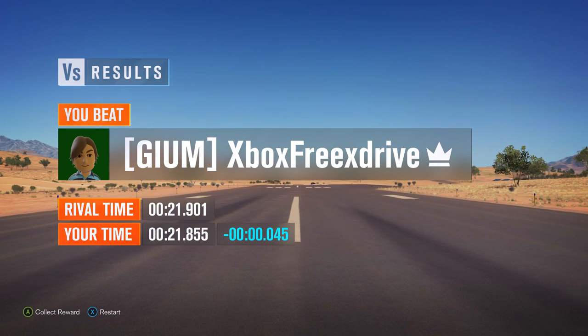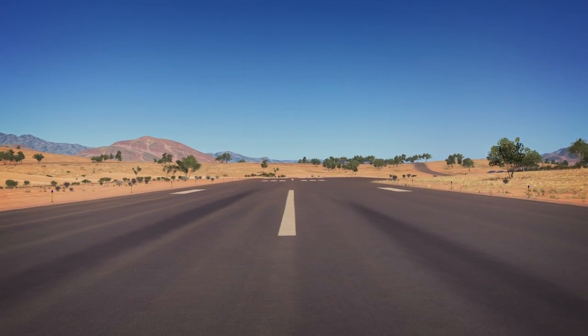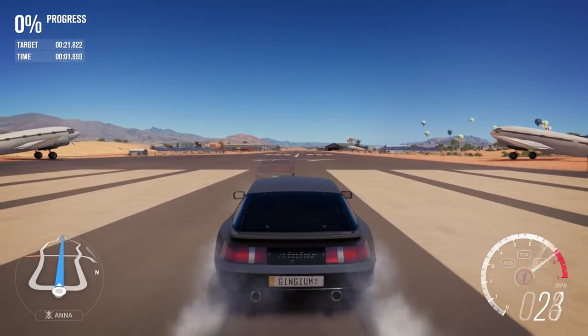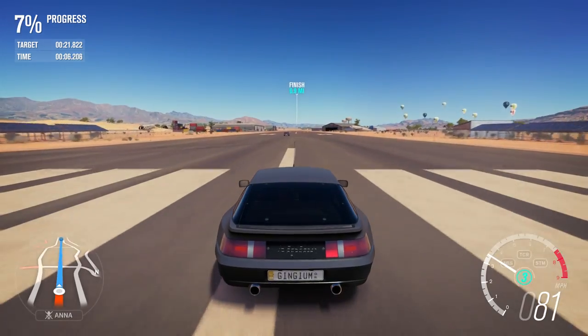Is that 21.855? Collect my reward. Yes! Oh my God, did you see it doing a wheelie over there? All right, new rival. What's it gonna be? Oh, it's the 1,500 horsepower Dodge Dart. All right, just gotta get this launch right.